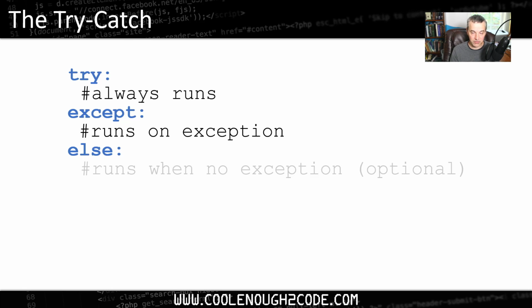And like if-else blocks, this one is an optional block. You don't have to put this in the code. The only two that are required are try and except, because those are the two that are going to be handling the actual code that you want to try against, and then the actual exception should one happen. Else is for when there is no exception. So this code will actually fire when there is no exception that is called.